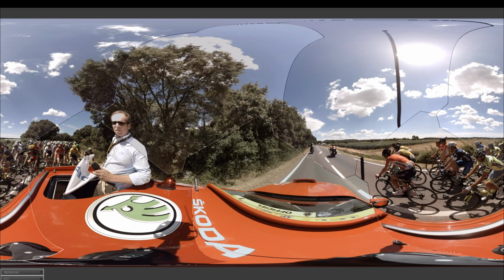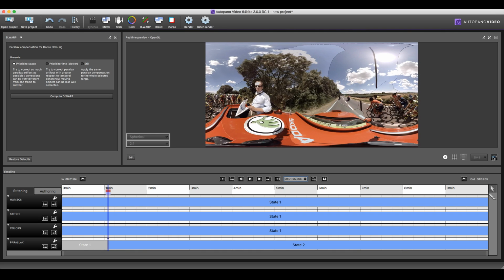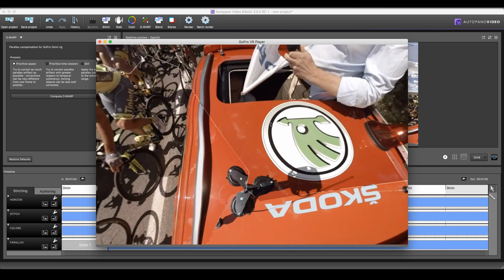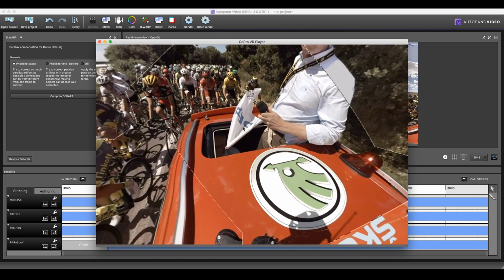Let's open that in the VR player. And here you can see what I was talking about. This should be a straight line, but because there was such a gap between the two elements, because I had not done any work on this previously, you see that the software did what it could to fix the problem, which means that it bent that straight line here. It also bent it here, just to find a way to match the content of those two images. And that's really what it is doing.